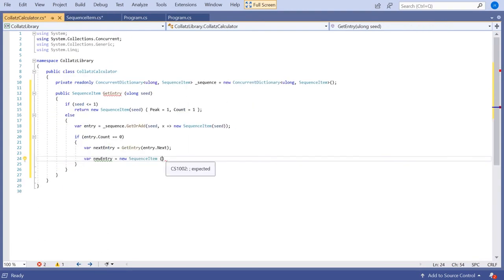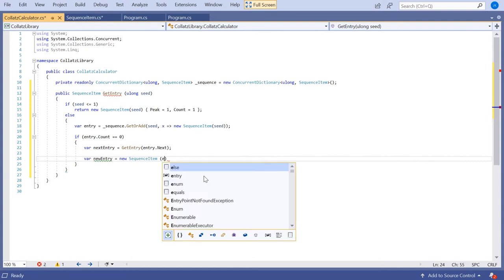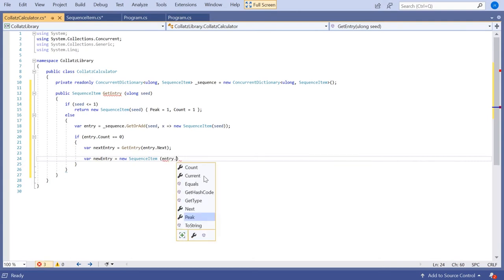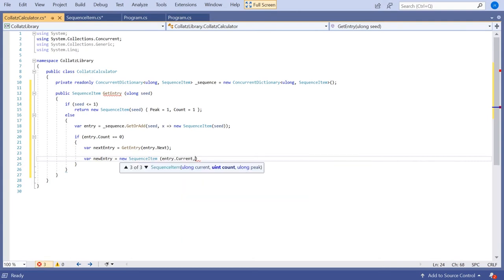And then back here, I can do that. I can say, so this sequence item is a copy of the original one. So entry dot current, and then we're going to pass in the count and the peak values based on what we got from that next entry. So we know simply enough that the count must be 1 greater than it was for the next entry. So next entry dot count plus 1.